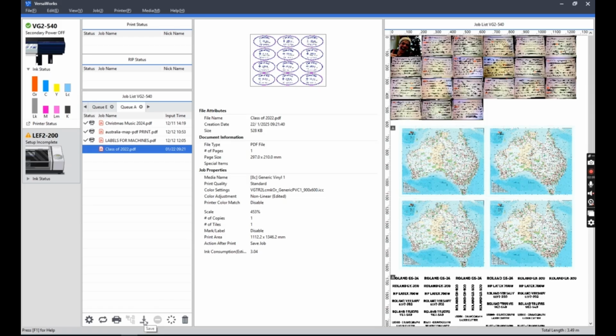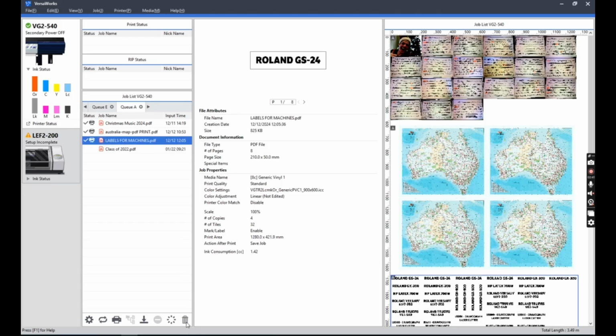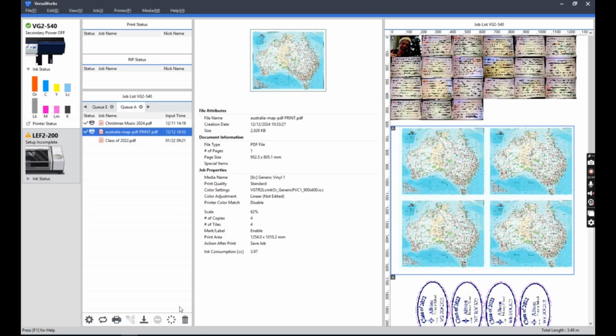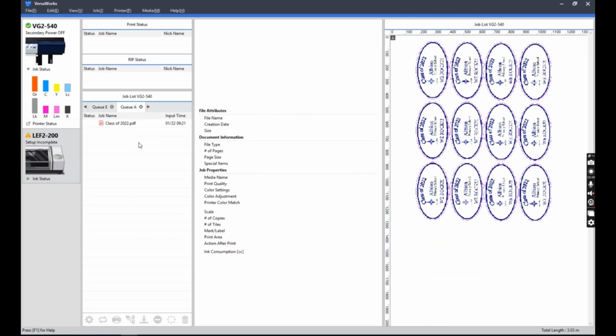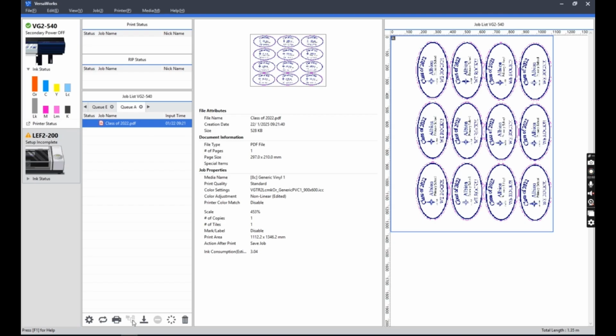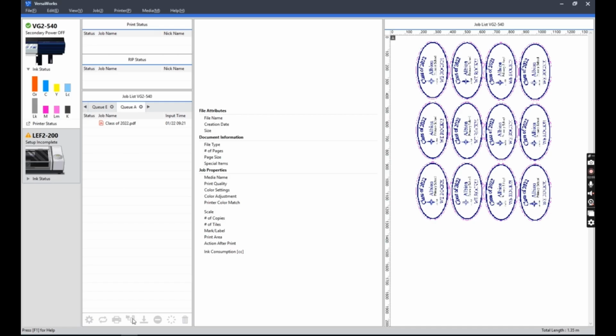Nest: select multiple files, and put them in a nest to print together at the same time. Save: save the file with all the settings to take to another location and print. Stop: to stop the machine. You can also hit pause on the machine, then enter to stop prints. Clear deletes everything in the queue. Delete deletes individual files.